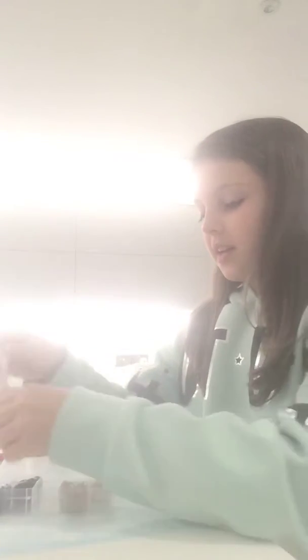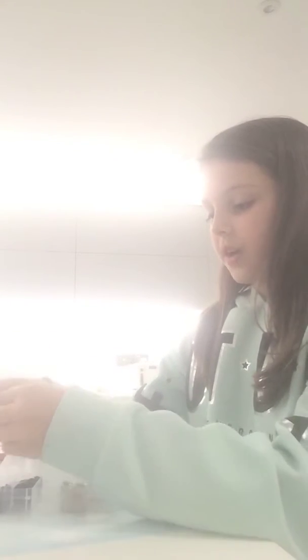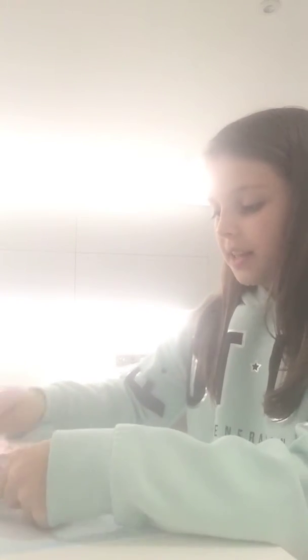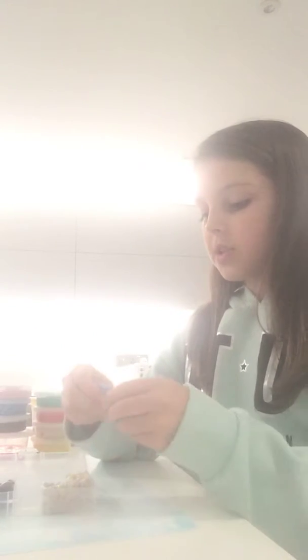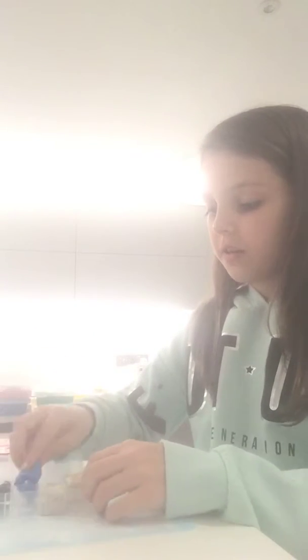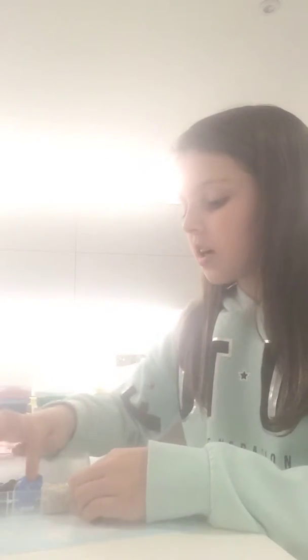I'm putting all the foam slimes in first because they're not bigger, but they've got more stuff inside of them. Like this, it's got foam balls in it. This is the same amount of slime, but just more stuff inside of it. Okay, now we are starting to put them next to each other.